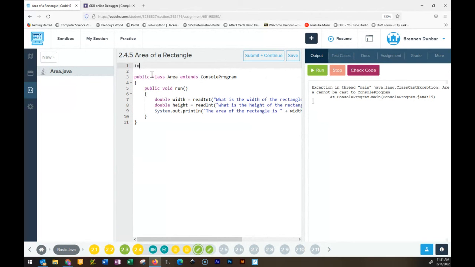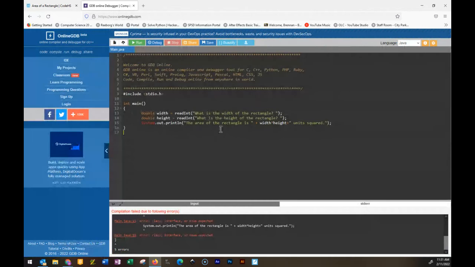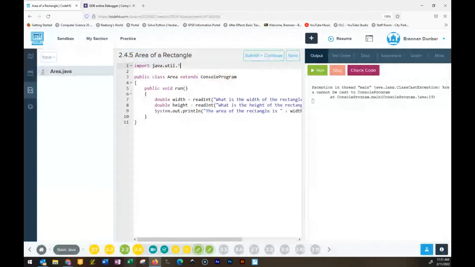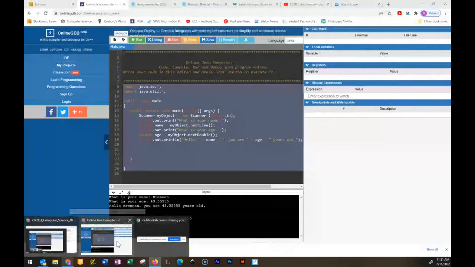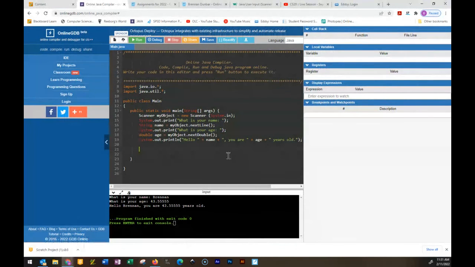That's all just stuff you don't need to worry about. But I do need to import java.util.star, and then we'll see if this code, that's not right code, something else. That's the right code.